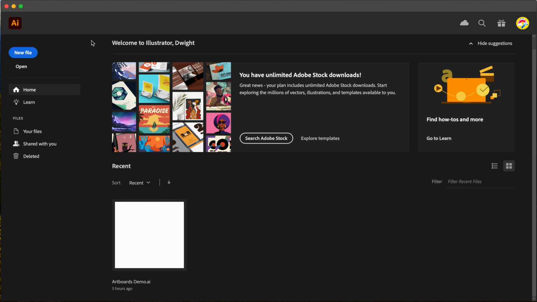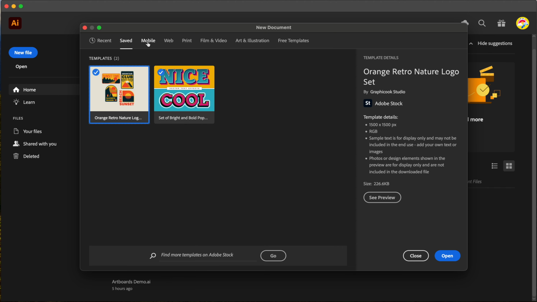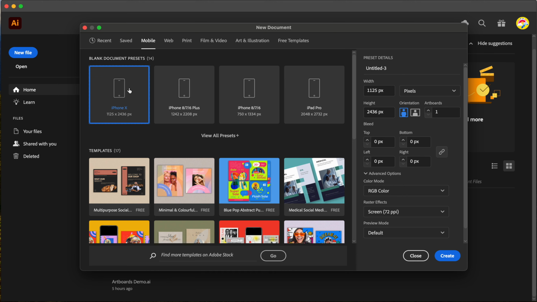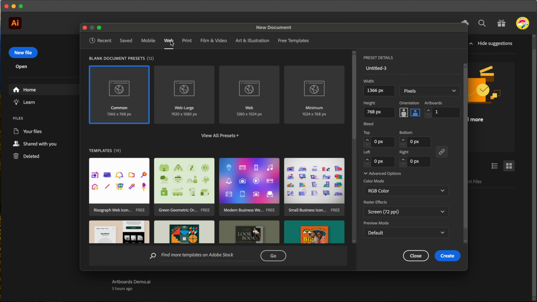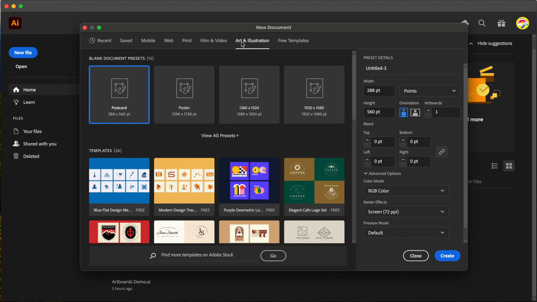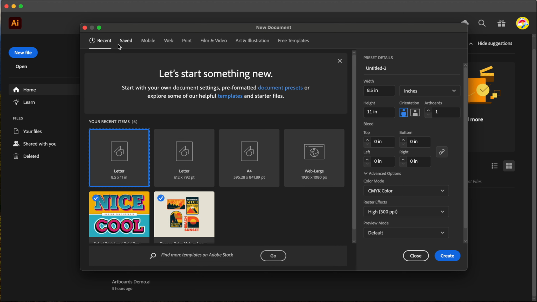Once you have Illustrator open, you're going to go to New File. And for this, we're just going to rely on putting the measurements on the right side just because you're familiar with this already. But if you want to take your time, you can go through each of these tabs and it will show you different settings for different applications. So this one is for smartphones. This one is for displays, print, film, video, art and illustration, so postcards, and then there's some other stuff that you could explore as well. So we're just going to go back to the first one.